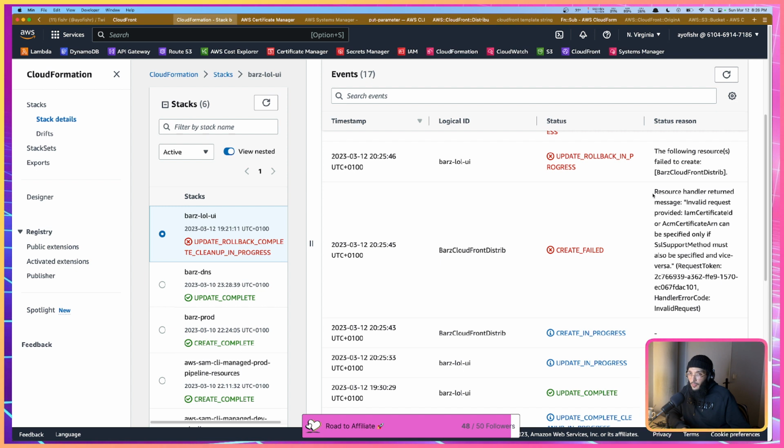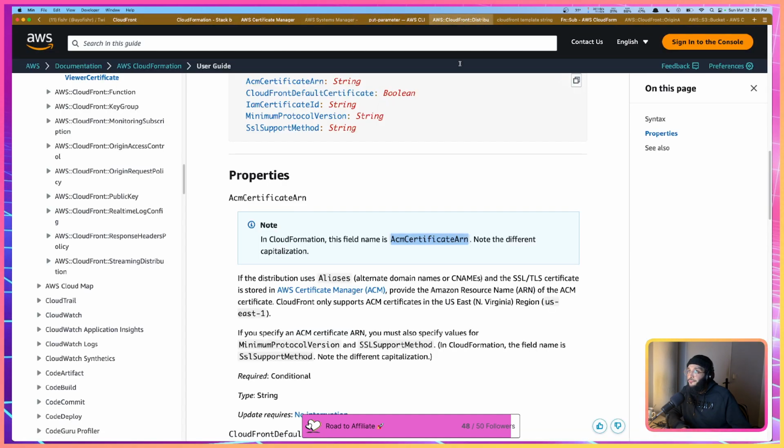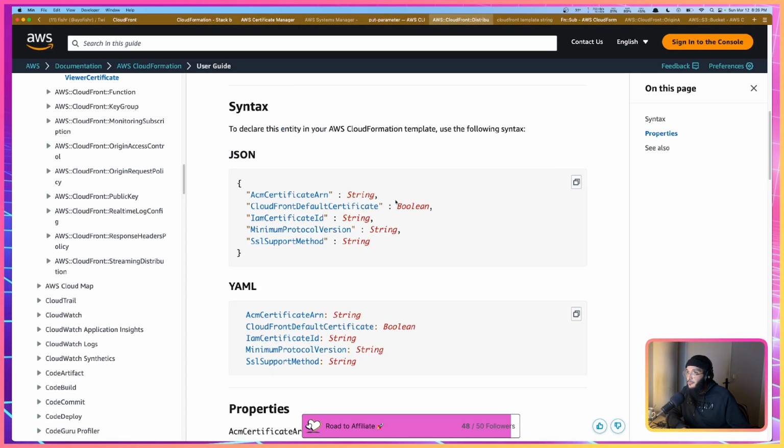Okay. Resource handler returned message: invalid request provided. IAM certificate ID or ACM certificate ARN can be specified only if SSL support method must also be specified, and vice versa. And where do we get this SSL support method? Oh, we get it here.